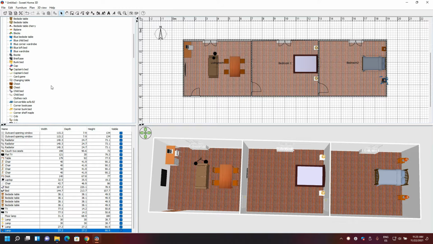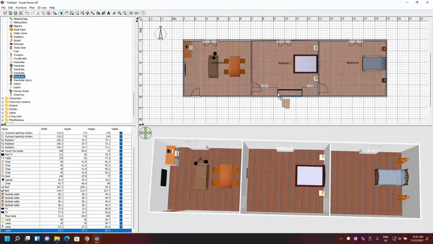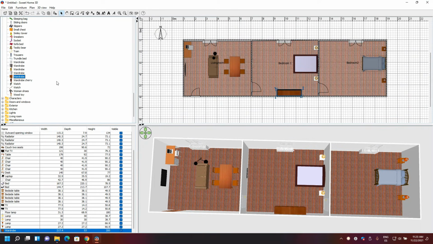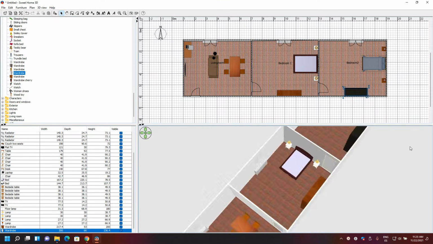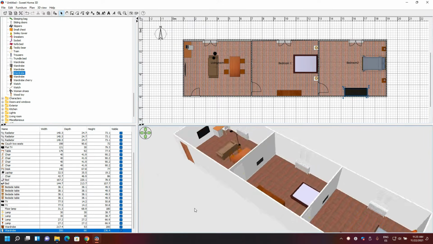Need to put something more. Okay, let's put a, I don't know, a wardrobe, okay? Put a wardrobe in here. And let's put a different wardrobe in here. Okay.